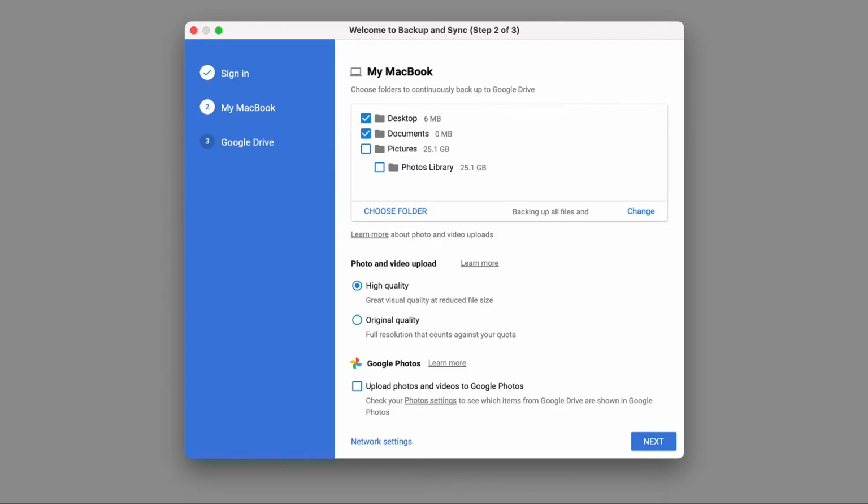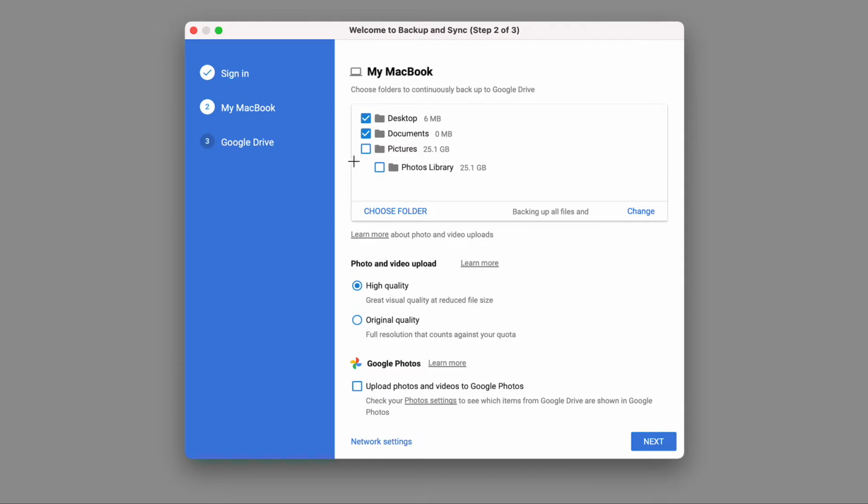Step 2 is to select the folders you would like it to back up. So you'll notice I have desktop and documents backed up. That way anything that's saved to my desktop, that I see sitting on my desktop background, will automatically stay in sync with a folder in Google Drive. There's going to be a folder that lives in your Google Drive that contains all of this, and it's going to be looking for that automatically.